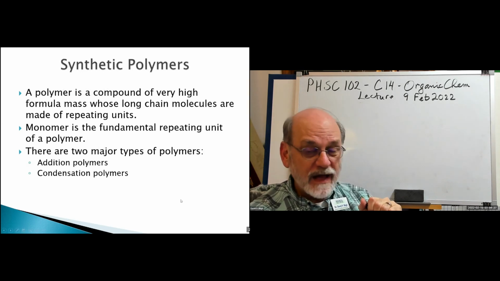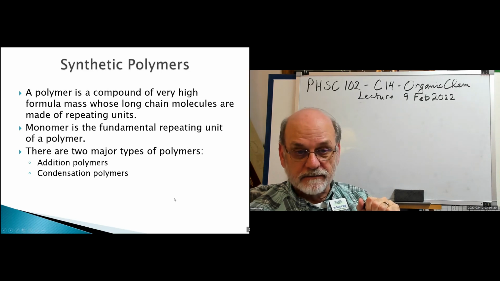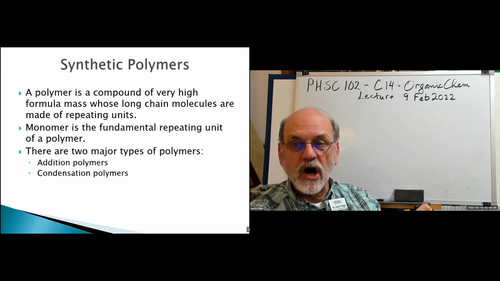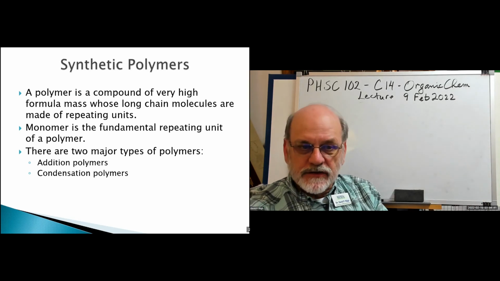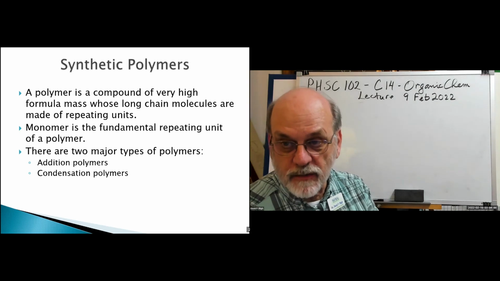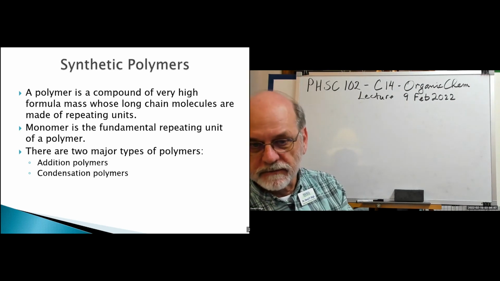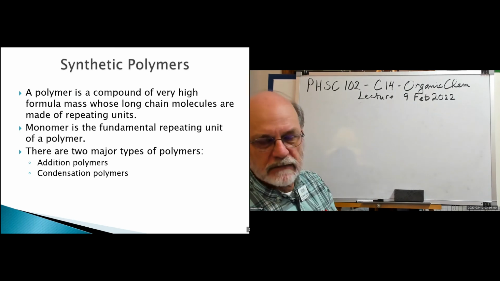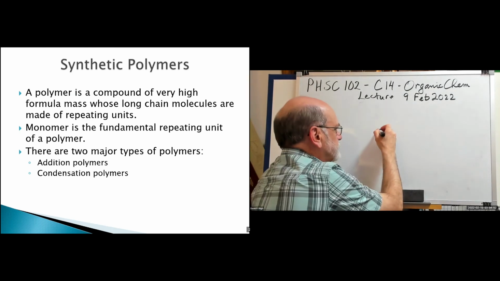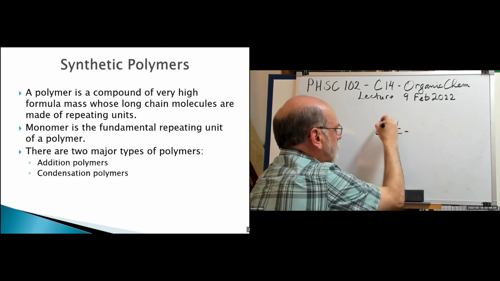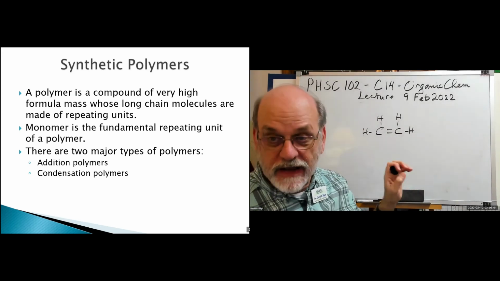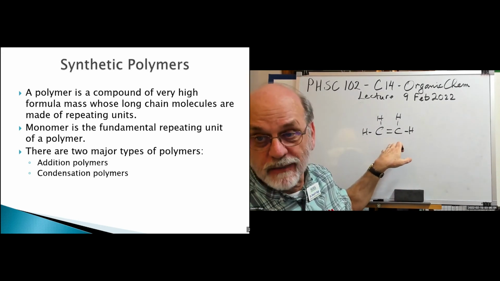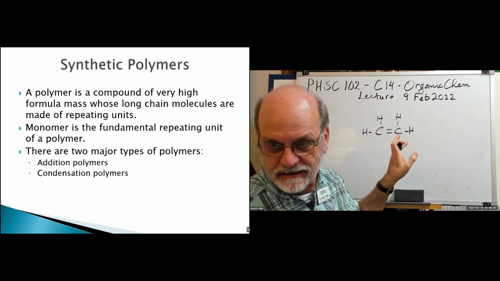Most of them have very, very high molecular weights, long chains, many repeating units. Those repeating units we call monomers. Right? So they just repeat each other on down the line. Sometimes there are single monomers that form the polymer. Those are like ethylene. If you create the right conditions, you can cause this to polymerize and form polyethylene.